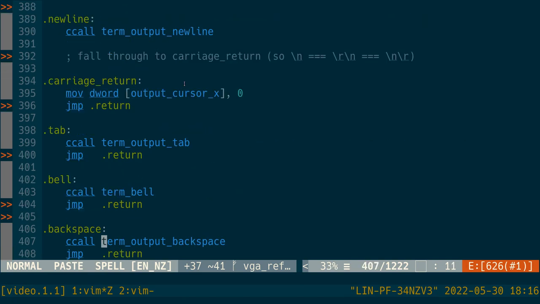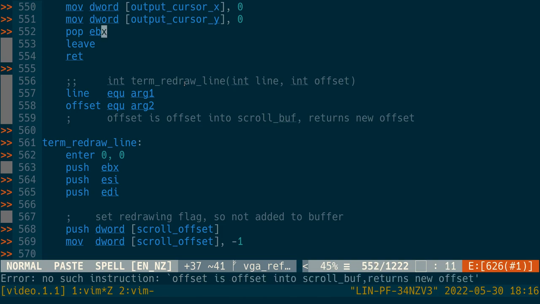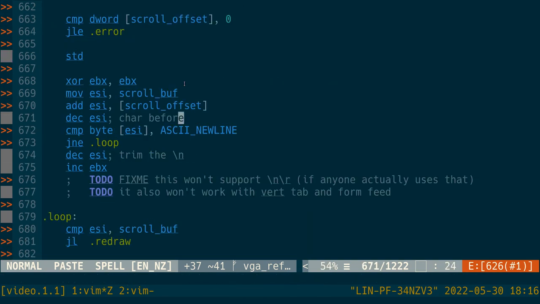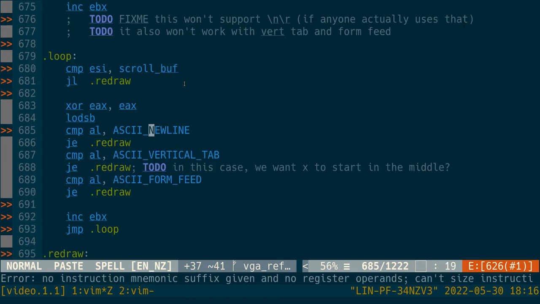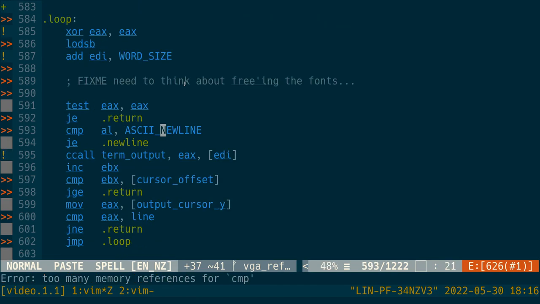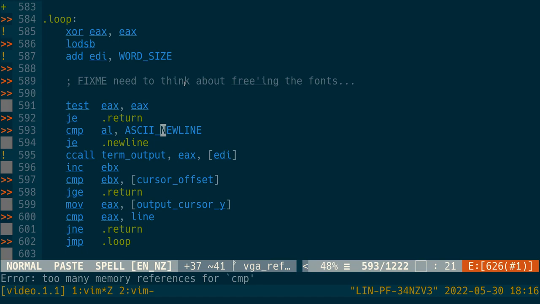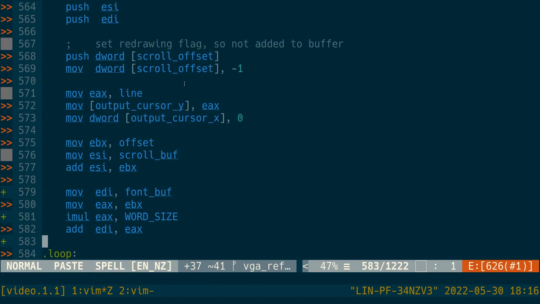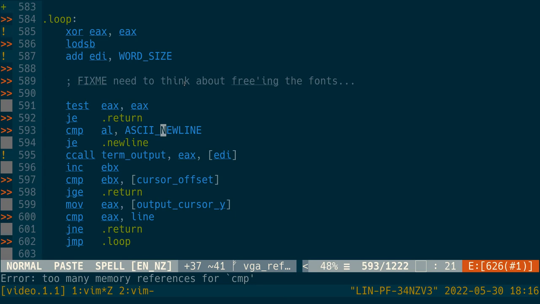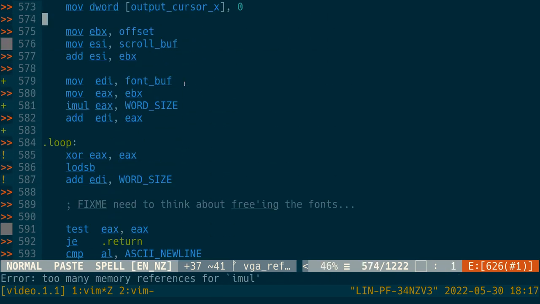So this new line business. That's in redraw line. Scroll up line. Just seeing where it's. I think I want to go to start, then go there. Right. So this is it.